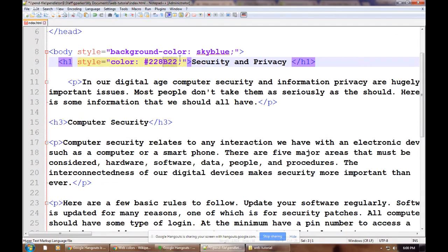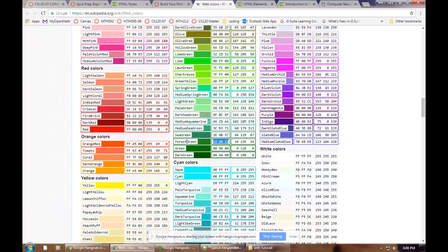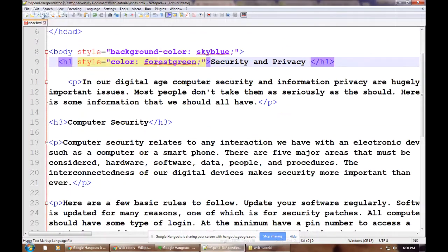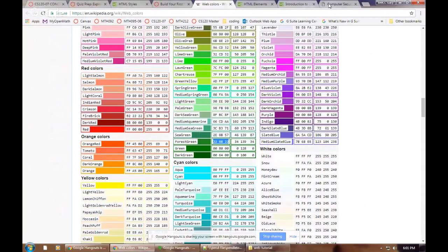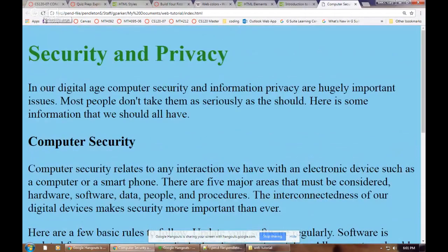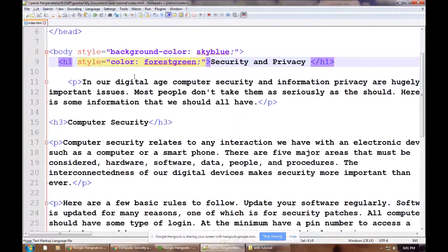Now I know that's also forest green, so I could just type the phrase forest green. So this would be the same thing: just cut that out, type forest green. I spelled that right? Computer says no. Is there just one R maybe? No, it's probably two. What did it say? Just one R, okay. If I save this right now and refresh it, I should see that my first title will change color to forest green, and forest green happens to be the same thing as pound 228B22.